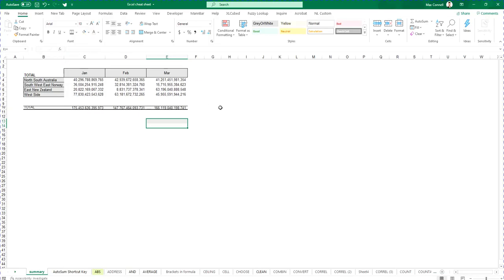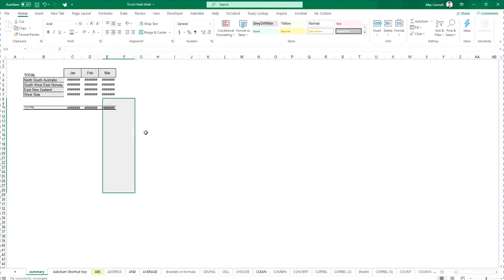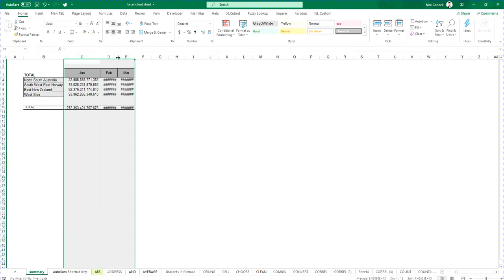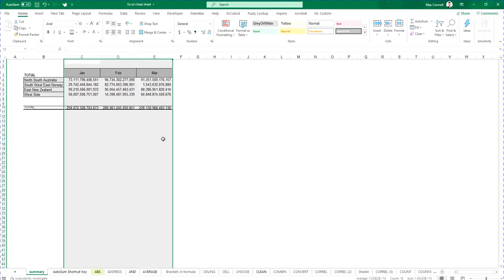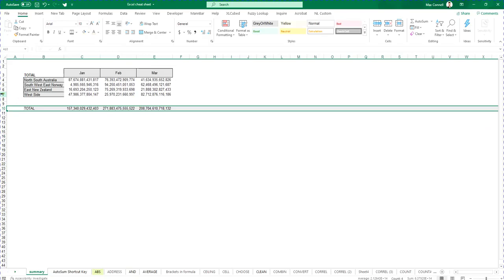Now, the next thing I'm going to show you is a shortcut. So instead of having to go to Format, Auto Fit, what we can do is just double click on one of these dividers. So, for example, see how that little two arrows have popped up? I want you to just double click there. And now it's auto-fitted automatically, so you don't have to go through those extra steps. And we can do it with multiple ones as well, so let's just double click that. It's a little bit slow, and let's do that with our total row as well. There we go. Perfect.